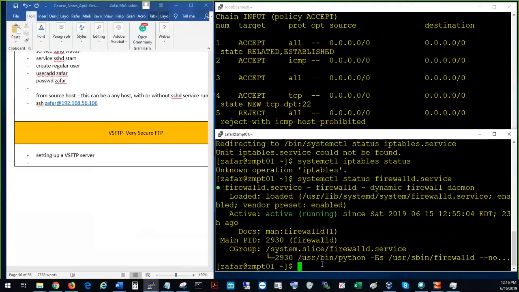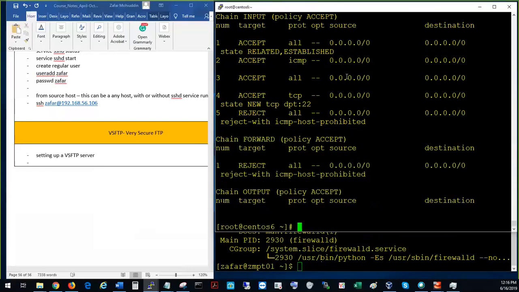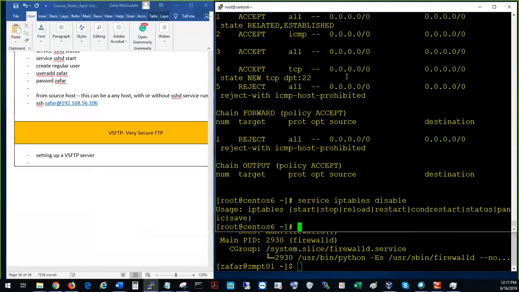I'm going to go over firewall a little bit also, but there is no way to avoid talking about this at this moment. I'm going to disable the firewall. And don't worry about firewall too much, because in the real world scenario, you will not be dealing with SELinux, and you will not be dealing with firewall. Actually, even in a production environment, the firewall is disabled. The firewall is maintained on a network level.